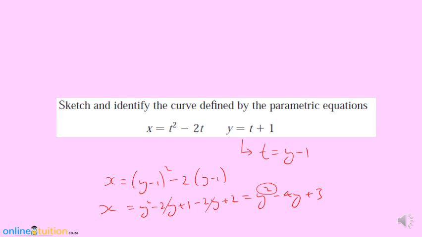It doesn't seem like it from the original curve in terms of t, but once we eliminate t, we can see it looks like a parabola, but not in the usual standard position. That's interesting. But if we had to plot this curve, why not choose values for t? For example, if I choose t equal to 0, then y would be 0 plus 1, which is 1. The corresponding x value would be 0. So t equal to 0, x is 0, y is 1. You continue choosing these values, and you will generate a curve. So let's see what that curve looks like.